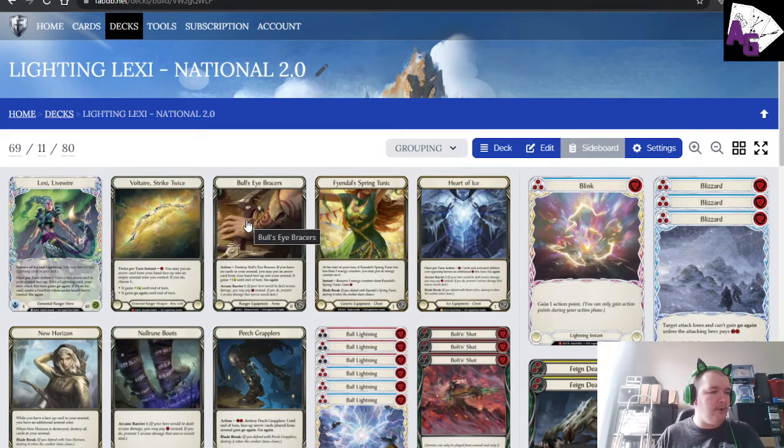Bullseye Braces is the only arm equipment. It kind of does everything I want bar block. It has the Arcane Barrier, a great action ability, and synergizes for those big turns where I want to load up 3 arrows. Great card.